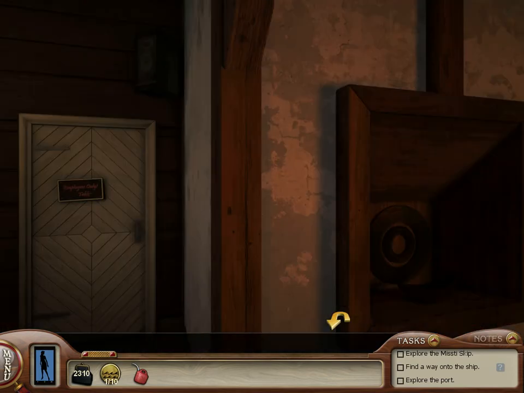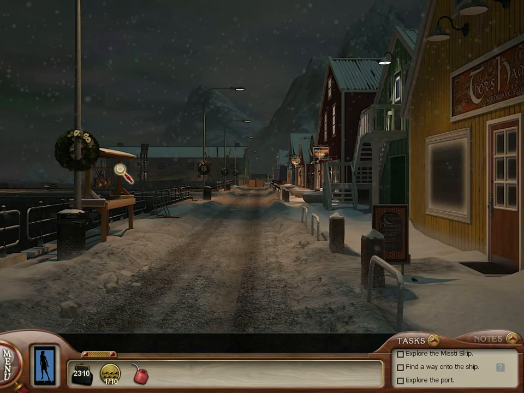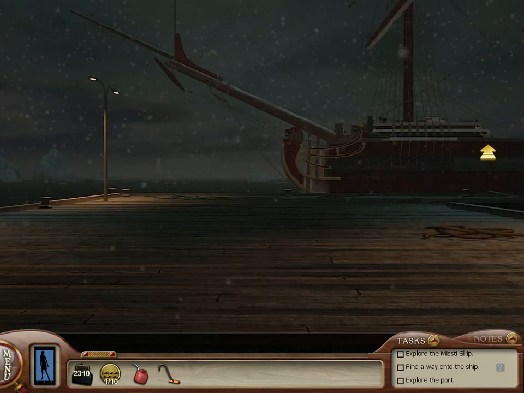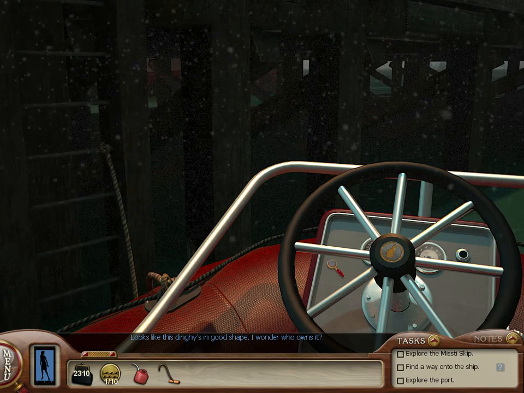Okay, so I've got the required money, and now I can just leave. You don't have to pick up the music book, which is good, because that's a minor time saver. And here I'm setting up for Soren things. That's basically what the dinghy's doing in here. Looks like good shape. I wonder who owns it.